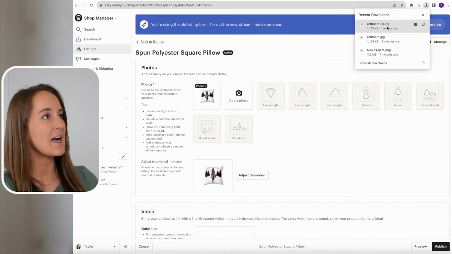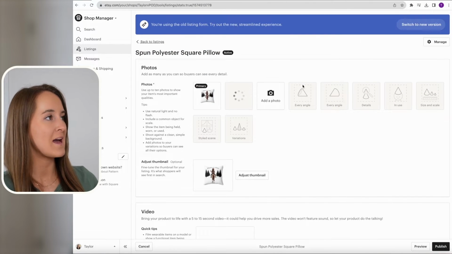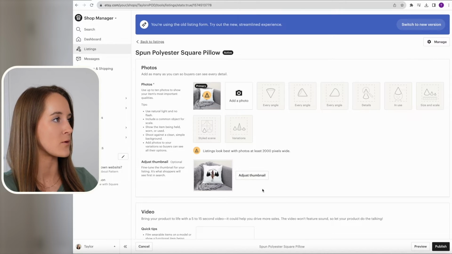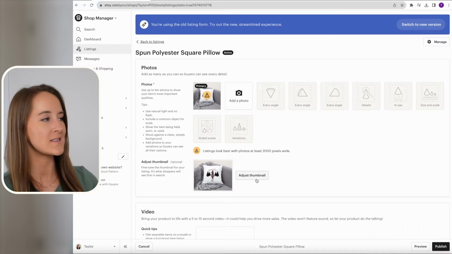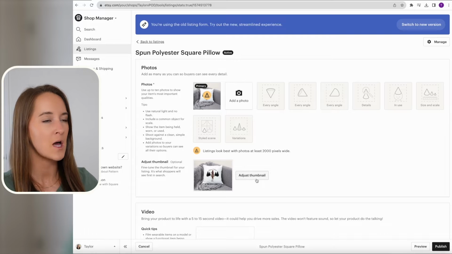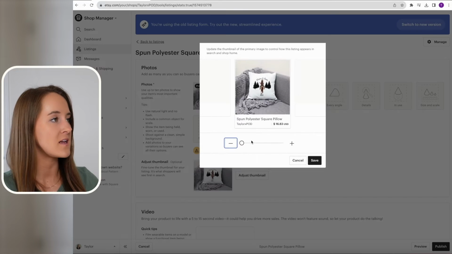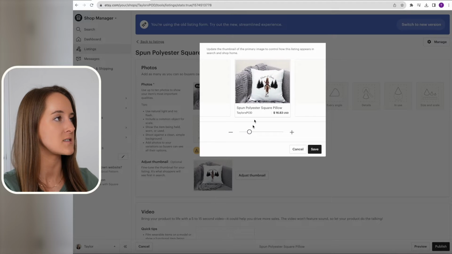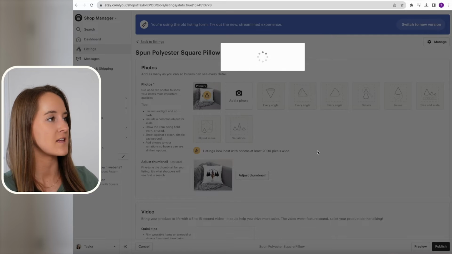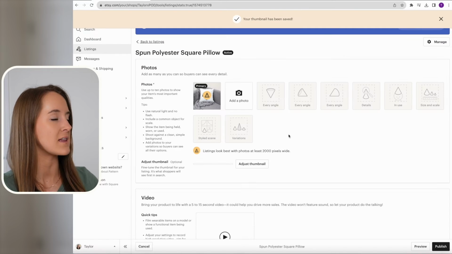All right, so I am going to add in our mock-up that we made. I'm gonna delete the one from Printify. I personally always like to use more of a realistic lifestyle type mock-up for any of the product types that I like to sell in my shop. And so I think these just represent the product a lot better. I think these look very natural, very realistic. I think that looks super good. So I'm gonna leave that like that.